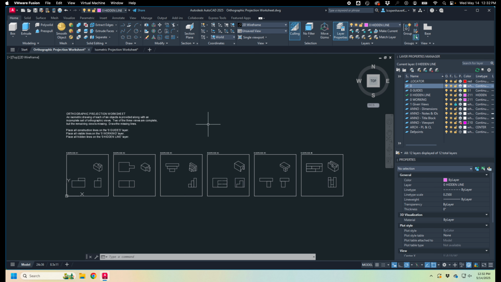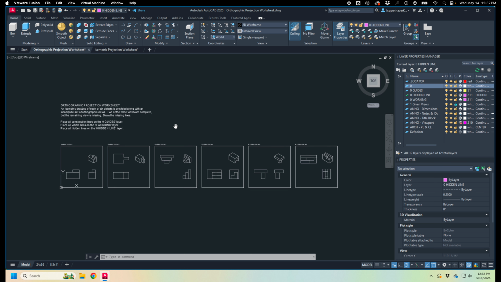Hello! Let's do this orthographic projection worksheet together. The reason I'm having you do some orthographic stuff is because all of our drawings are going to rely on orthographic projection to communicate the entirety of a shape, the entirety of a flat, of a platform, all of the things. And it's important for us to have a good understanding of how each of the views relates to each other and where we can expect to see lines that represent the same surface or the same edge.